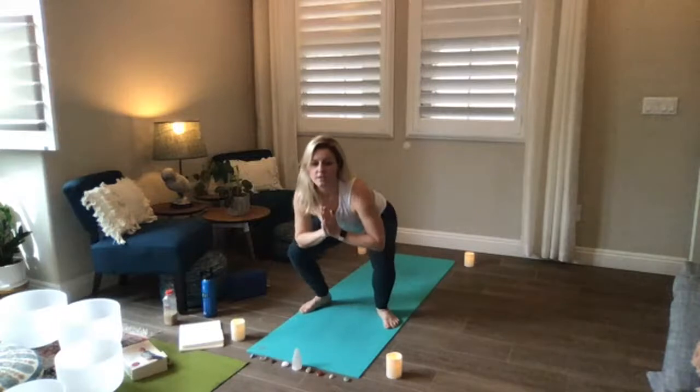And again, you might experience this shape completely differently in your body. You might be up here. You might not be able to get your heels down. For some people, this feels very restorative, and for some people, it does not. So wherever you fall on that spectrum, just experience your version of this shape.